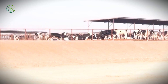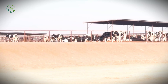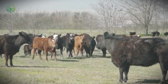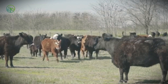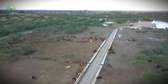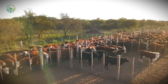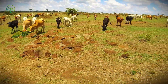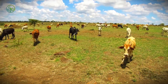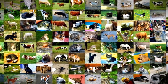In Sudan, regional livestock boards coordinate with international buyers to ensure compliance with destination country requirements. Beyond health, uniformity matters. Buyers prefer cattle of similar size, weight, and condition. Shipments are often grouped accordingly to reduce stress and avoid injury during transport. In Brazilian feedlots, automated weighing platforms separate animals into pens by weight class. In African holding yards, the same is done by eye, guided by experience and long-standing trade relationships.